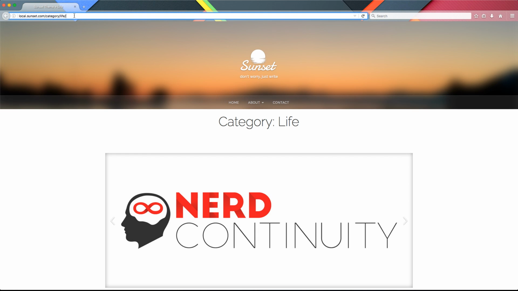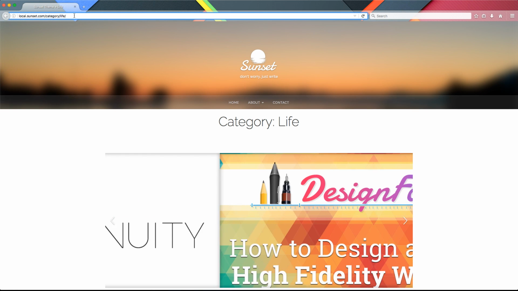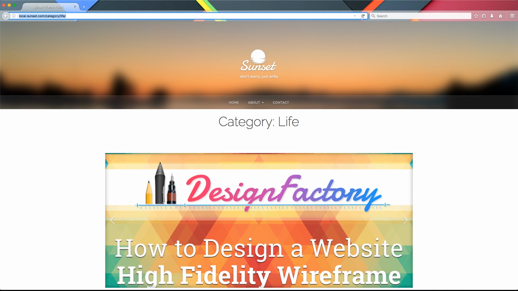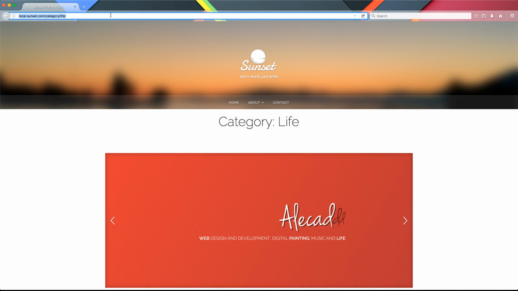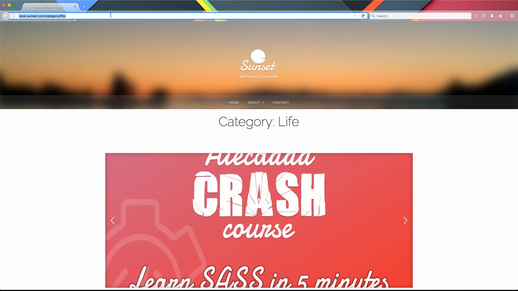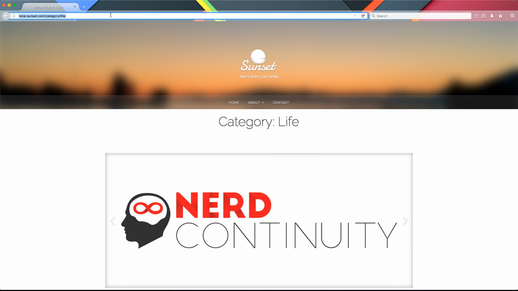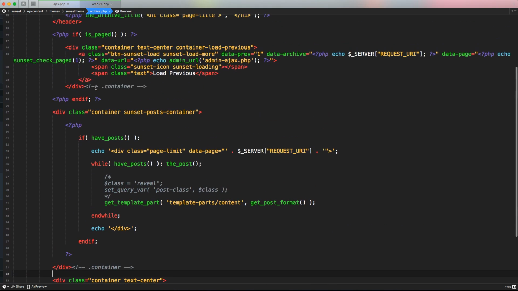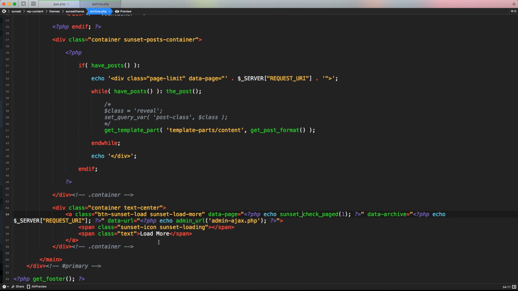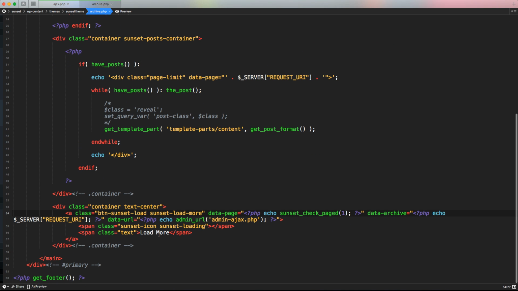So in order to do that, because we cannot manage that many variables, the easiest way is to grab the entire URL. So we can be 100% sure that we won't rewrite the URL structure completely because we are passing the actual URL. And to do that, we have to do a bunch of if statements of calculation. So let's start by modifying the load more button that is the most common one.